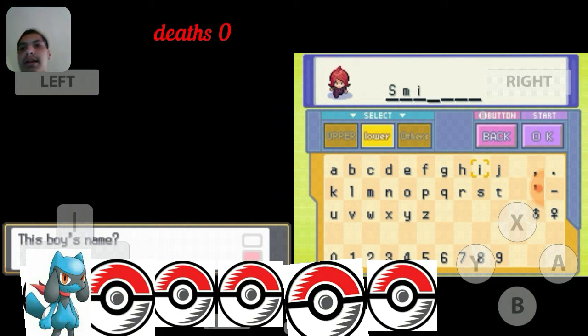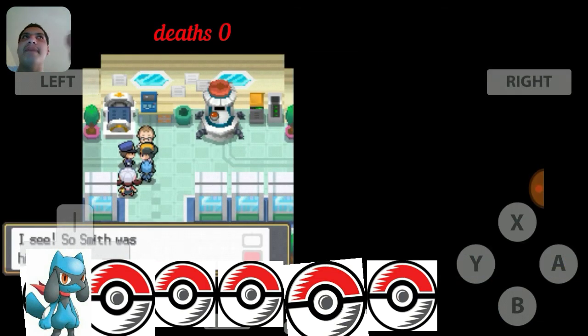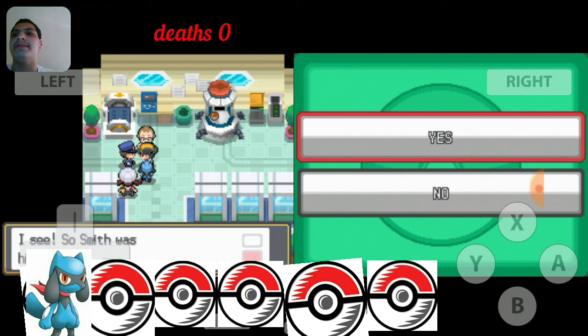I don't know why, but I always name my character after my name, and then I always name my rival Smith because Smith is my last name. And I always feel like your greatest rival is yourself. That's how I always feel it.